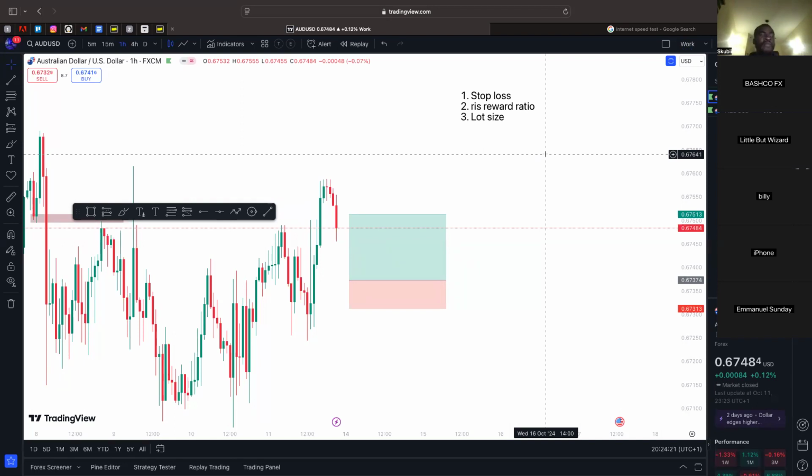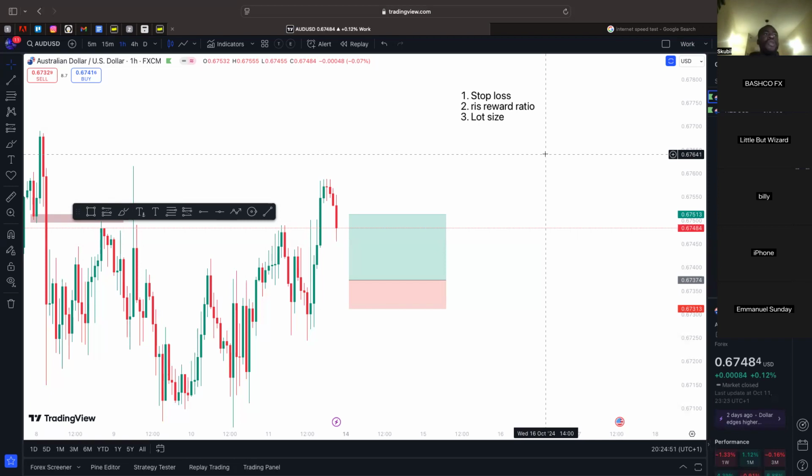First of all, why? Because it's not every trade that is a winning trade. So I'm breaking it into bits so that whenever I have a losing trade, I don't lose all my money. Do you understand? And whenever I have a winning trade, I'm able to cover up for at least one, two losses and then make extra money on it. That's the whole essence of risk management. It's preserving our account in losing times and making us money in winning times. I think that's the whole idea of risk management.